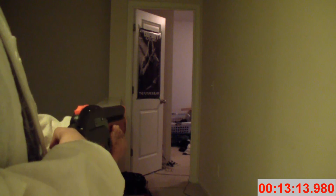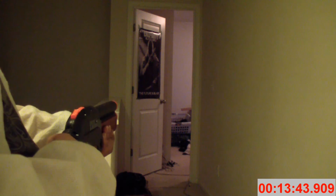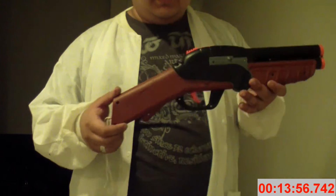Let's just see. Oh yeah, forgot I have to, there we go. Okay. Cool. Alright. So now if I want to eject, I can just press this button. If you could see, the ranges are now farther, because I'm using Nerf darts, which I'll probably be using from now on. And so that's about it.